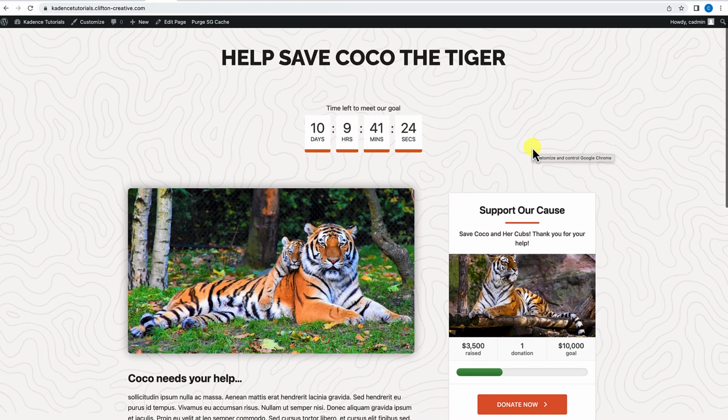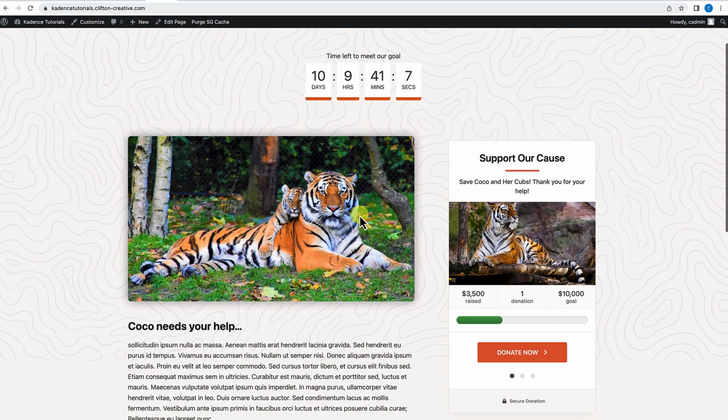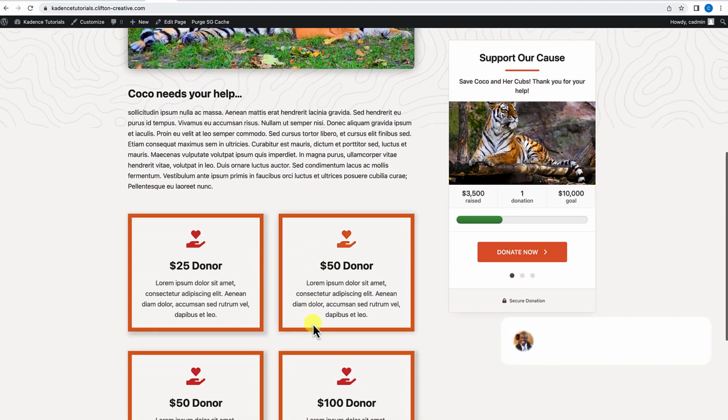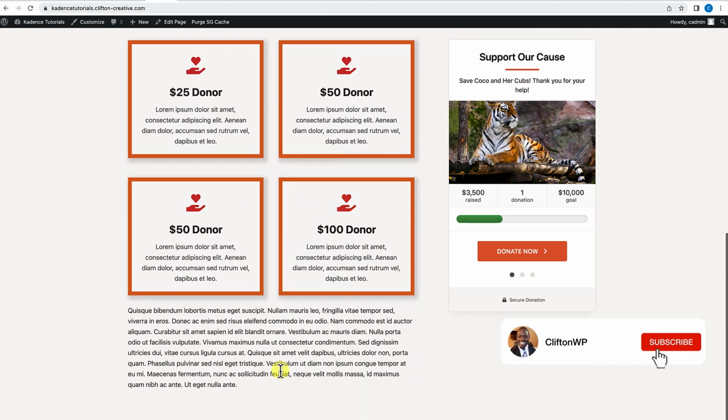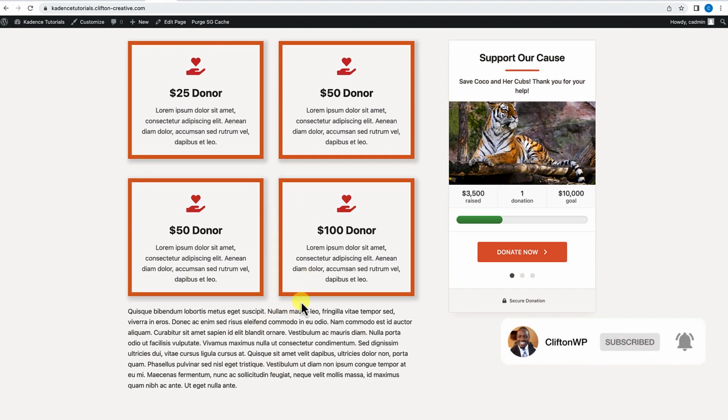And even though this is a custom layout, don't worry. I'll be giving you everything you need to go ahead and replicate this. And I'm going to show you how to build out the entire page yourself. But it's a very simple page. It has a heading, countdown timer, which are all served by Kadence blocks, an image, and a description with some benefit blocks here. This is just built using info blocks.